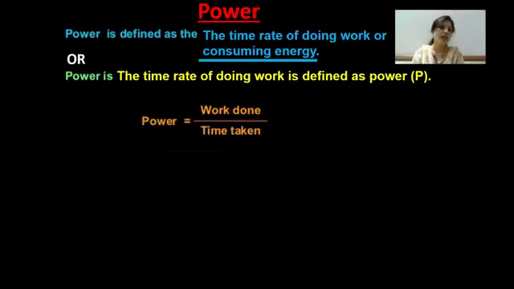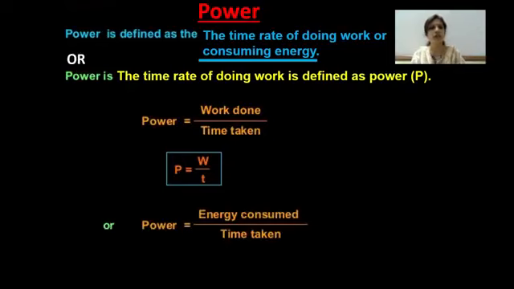Alright, in the example which I told you, the work done by both of them is the same because the displacement is the same. But since A has completed the work earlier than B, I can say that A has more power as compared to B. So I can write in terms of the letters used: P stands for power, W is work done, and T is the time. Then the second definition, work is also the energy consumed in given time. So we can write P is equal to E upon T.